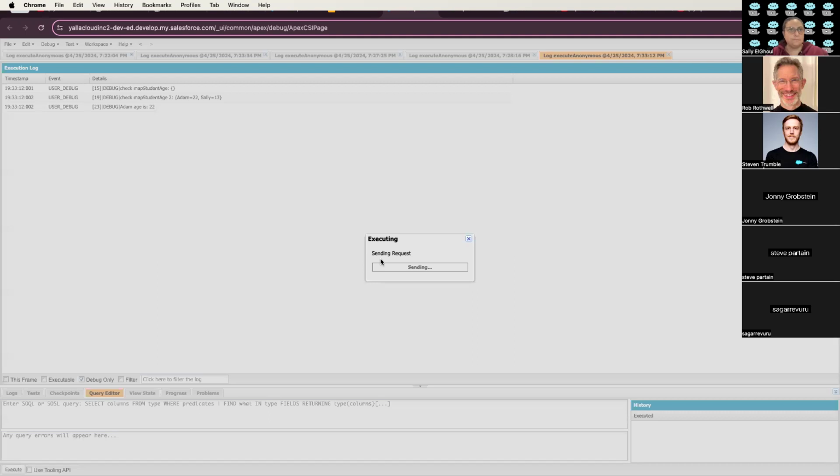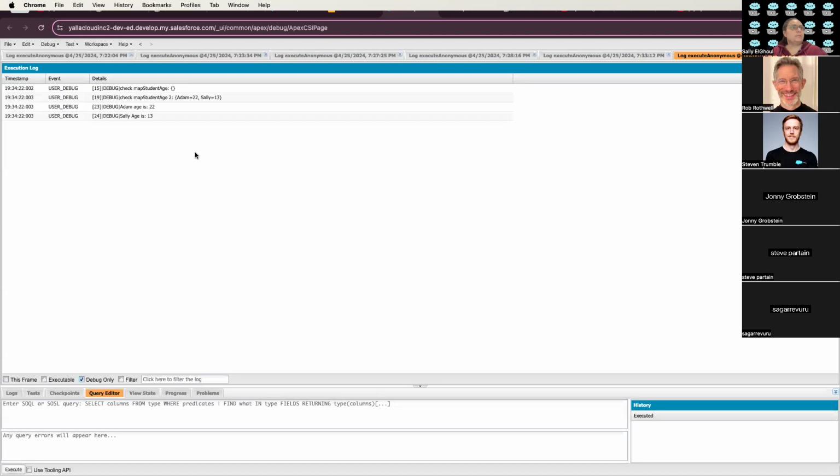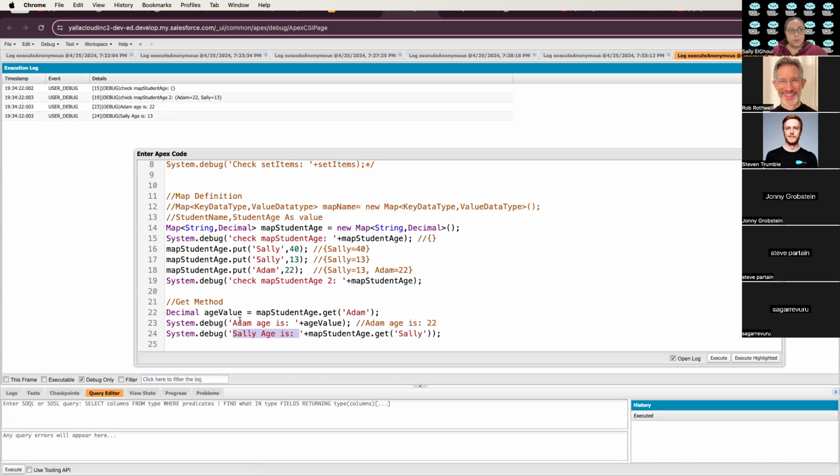Let's try it. So here, Sally age is 13. If you are not using the value in a different computation, or if you prefer to combine the two lines together, you can do it like that. If you prefer to have the value first in a variable and then use it, then you can do it like this. In both cases, the most important thing to know is that we are using the get method, and we are using the key to get the value for it.